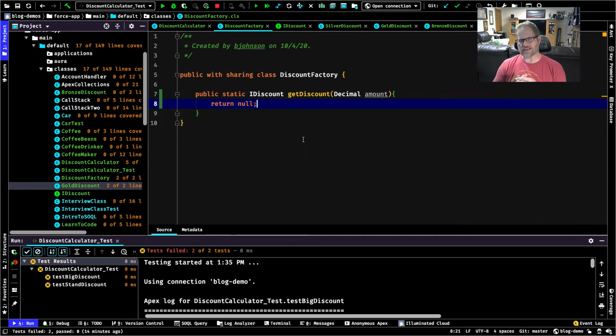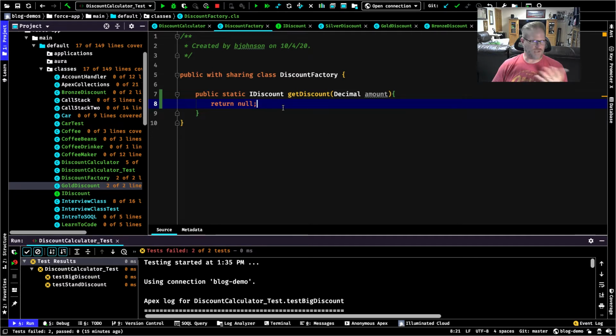So the downside to that: one of the principles of software development is the open-closed principle, right? We say it's closed for modification, but open for extension. So right now, last time, what did we call our classes? Big, standard, and small. So I renamed them also just to get a little start on this: silver, gold, and bronze. Silver, gold, and bronze discount. You can see the tabs up there at the top.